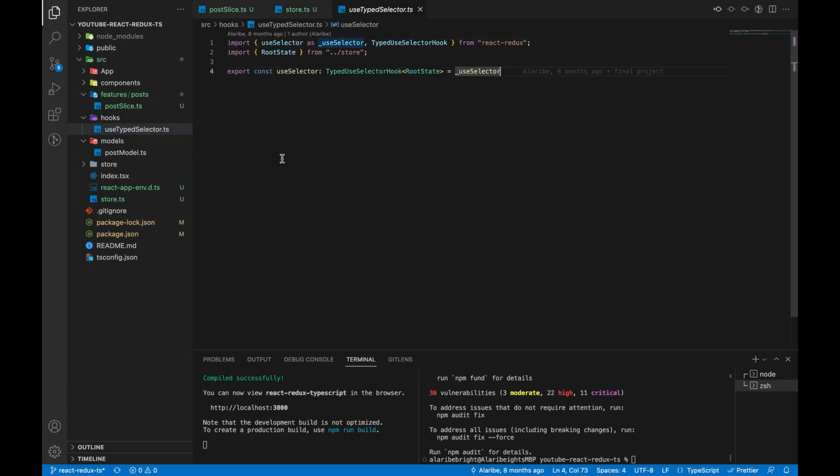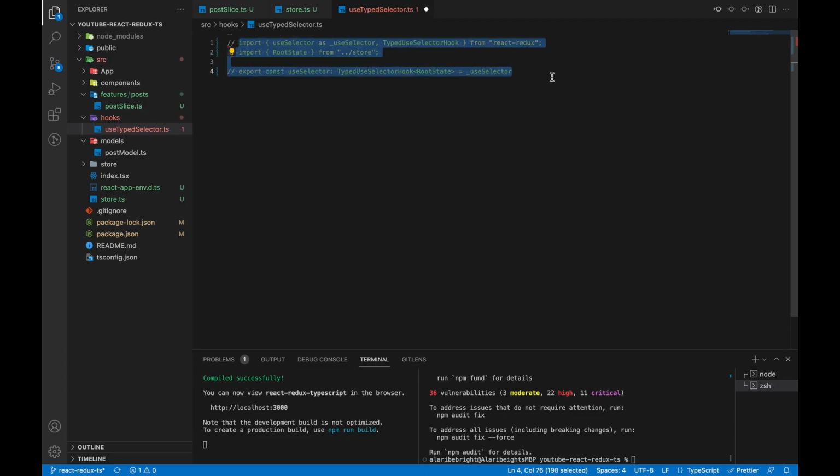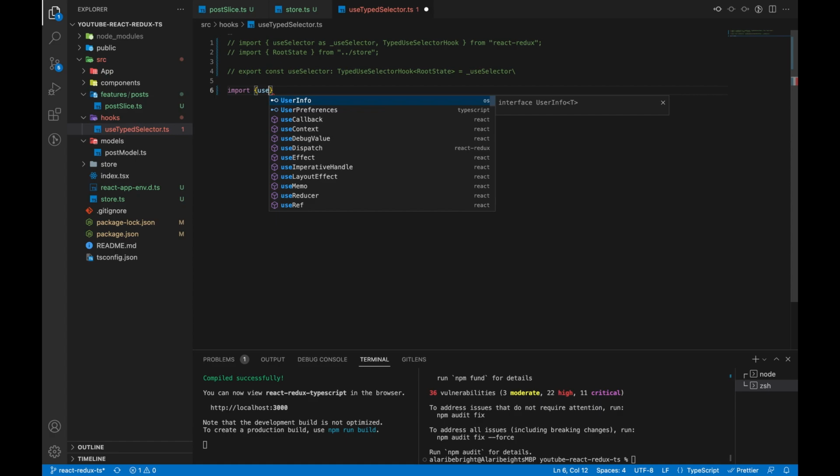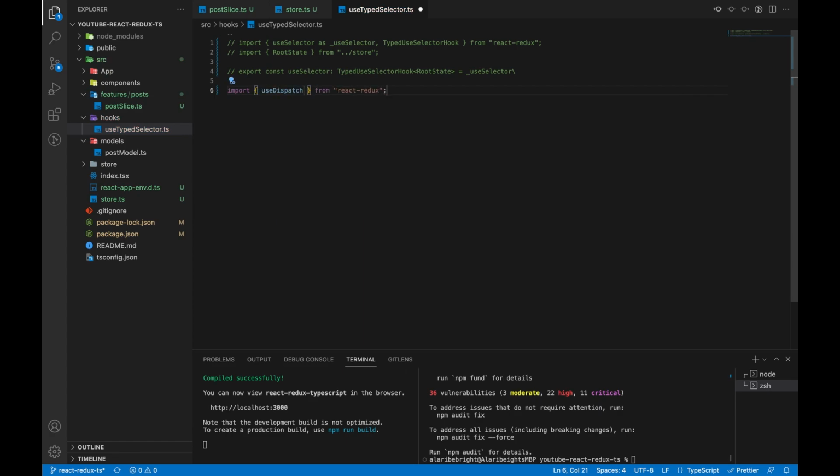So we're going to come to this folder in our hooks, useTypedSelector, and in this useTypedSelector I would comment what we had from the previous code, and I'm going to import useDispatch and also useSelector from react-redux.